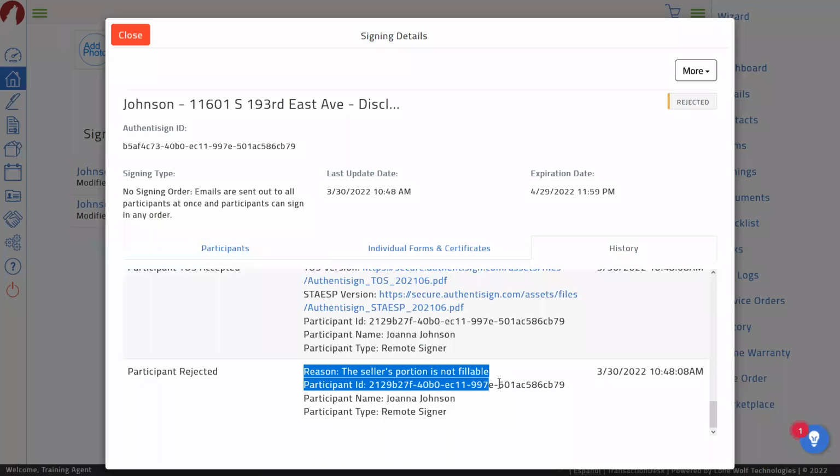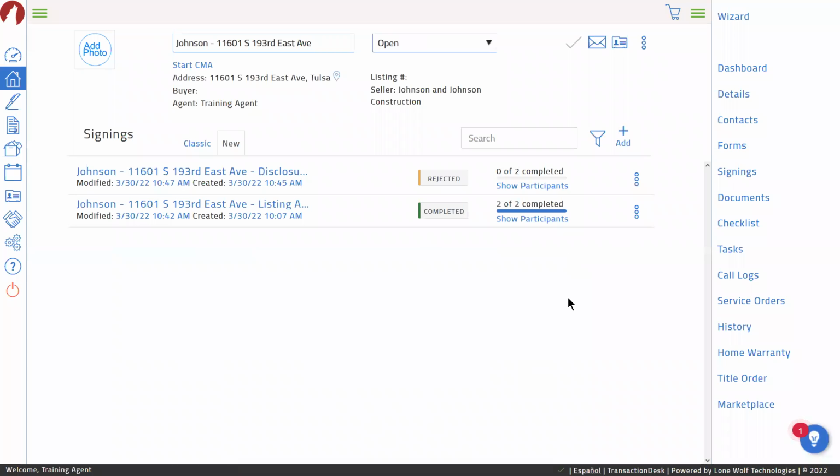Oh, there it goes. I apologize. It's actually at the top of this. The reason that they rejected it is actually immediately next to where it says participant rejected. The reason is the seller's portion is not fillable. Now, if they had chosen one of the preformed options, that'll appear there instead. The other just gives us the option to type it in. That's the only way that they can offer a correction at this point.